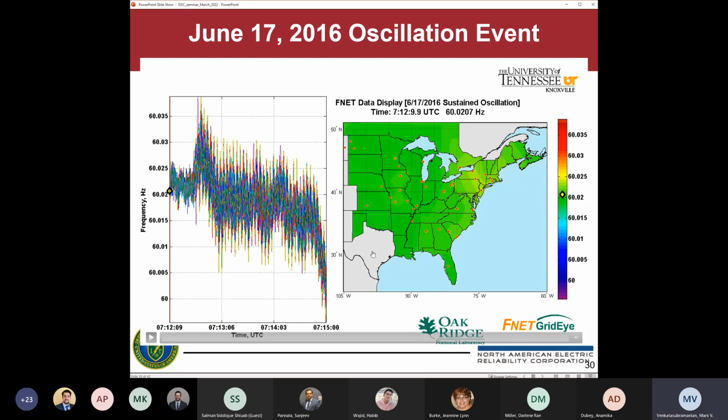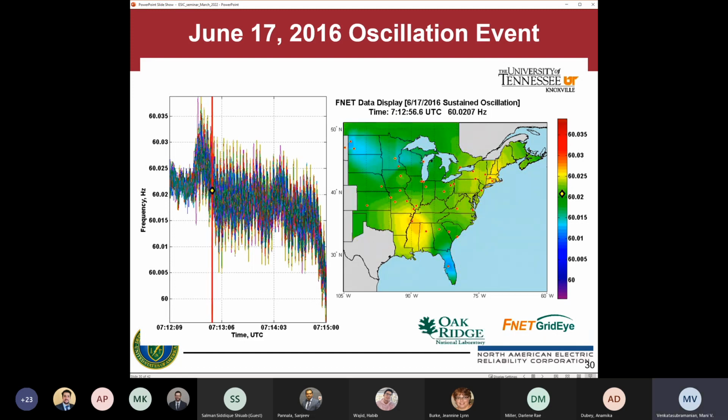Next, we will look at how we can use these tools to analyze a real oscillation event and a more recent one. The previous one was 1996, and this happened a few years ago. Again, in this case, this is an Eastern system oscillation, and this was captured by a network of PMUs that UTK has developed. These are all PMUs implemented on the customer side, on the distribution side. So the data is publicly available, or it is communicated from these locations to the server in Knoxville. And using the data, they have created this animation. So I'll just play from the middle of the event, and you can see the oscillations are seen throughout the Eastern interconnection.